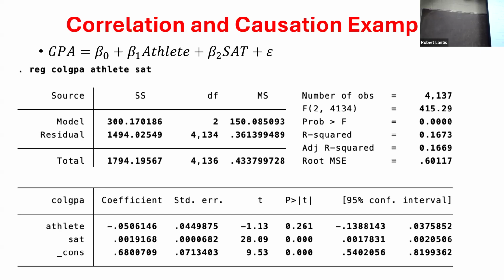Now, there might be other things I want to factor in. In fact, I had this data set for a while. I'll try to use it later on. It's interesting if you start to throw in more controls. Being a student athlete actually has a pretty strong positive effect, because if you're a student athlete, you have more resources available to you. You have almost forced time management. But we think of it in this way of all the things it's correlated with. Once we include those in our regression, we're holding all those factors constant.